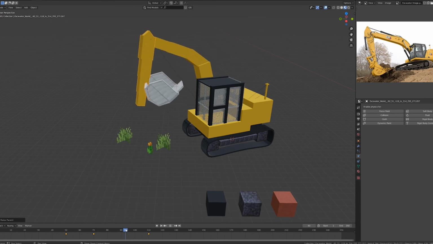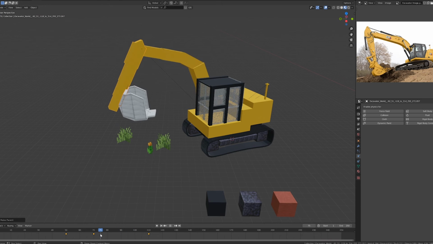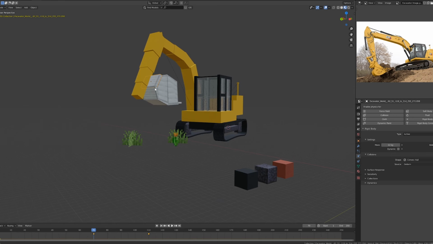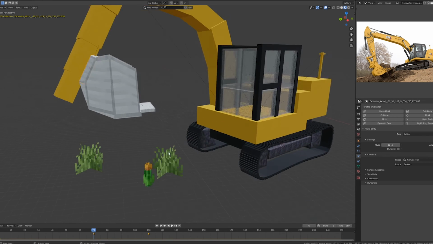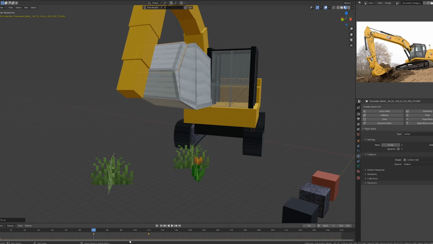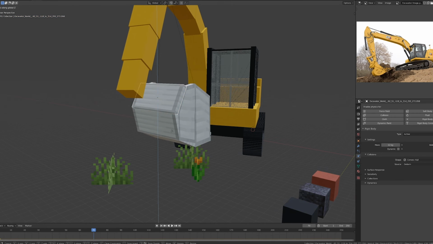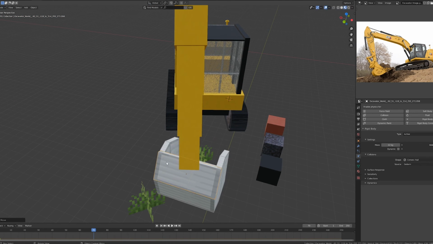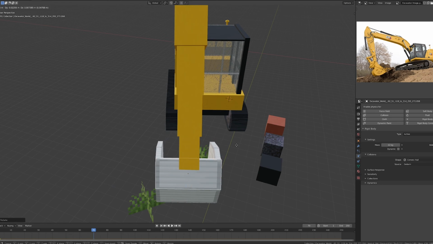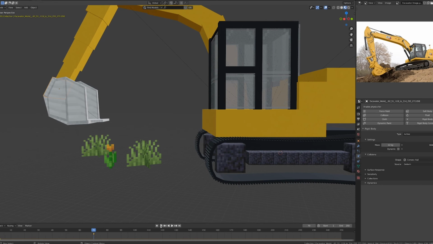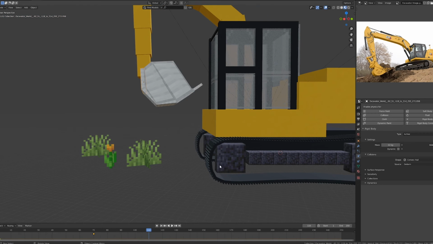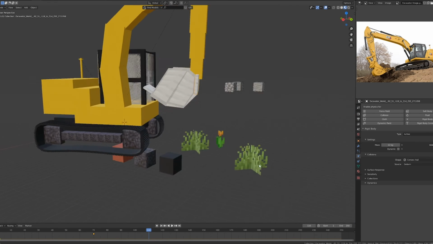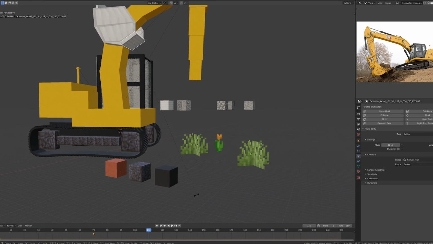Now it should scoop how we want it to, except it's way up there, and that's a problem. So what we actually need to do is bring this bucket, get rid of its keyframes and bring it back down. And hopefully what this is going to do is maybe reset the animation, because you could see it was kind of being all weird there. And it's still doing that. I honestly have no idea why it would be being so weird.